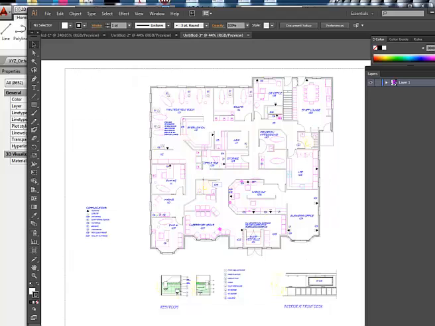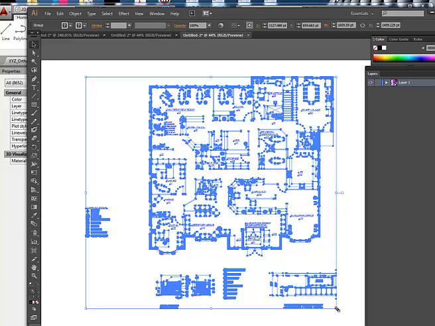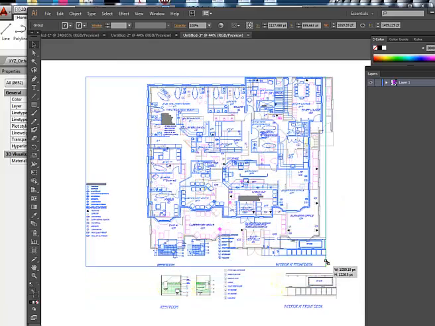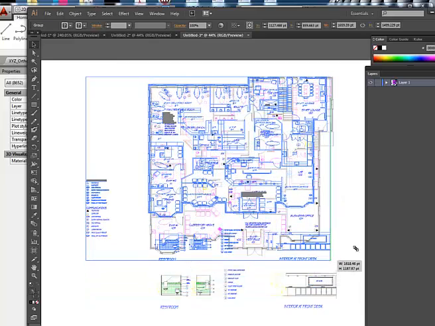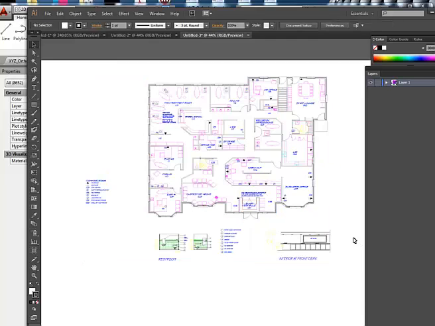Now, what a lot of people like to do is just use the bounding box to rescale, but the problem with that is if you are a little bit lazy about it, or if you do it wrong, you end up with a distorted graphic like this. Once you do this, the CAD plan is no longer valid. You've basically just ruined it, and you really can't use it anymore in your presentation.